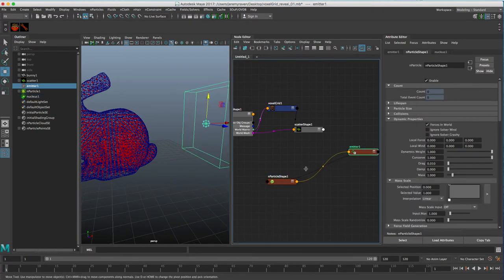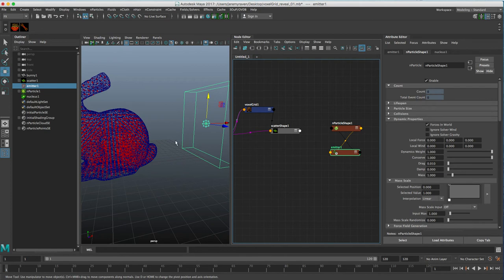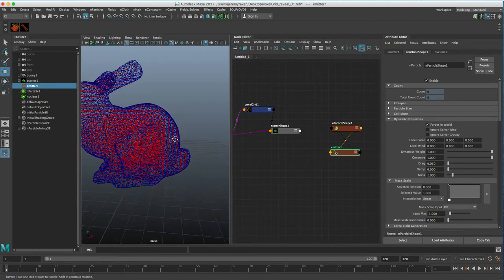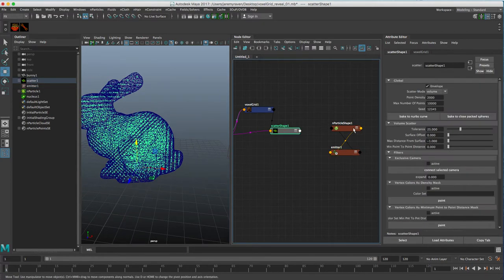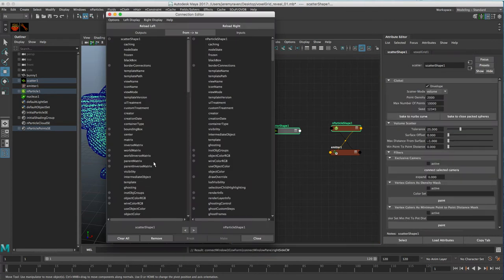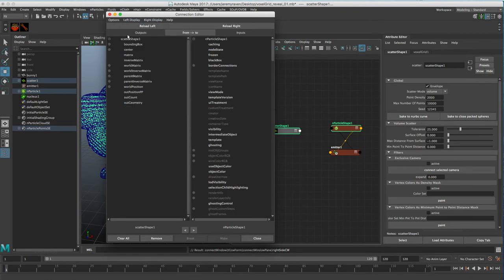And what we can do is, rather than emit a whole lot of particles and only have some goal to the scatter points, we can just feed our out count, which can be found on the scatter shape. If we go left display and then show outputs, our out count is close to the bottom there.